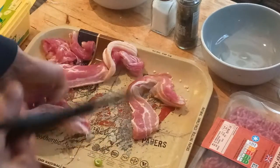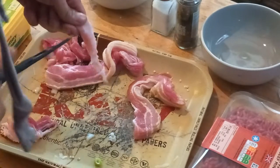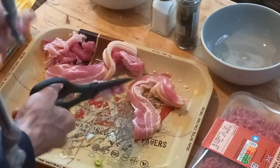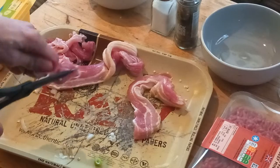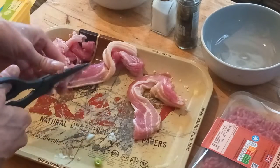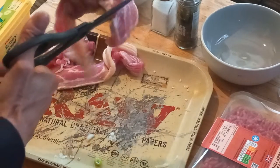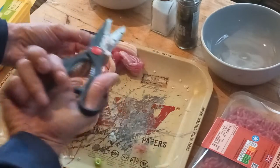Okay, I have figured out a way to cut this because I can't use a knife for some reason. So, I'm just using the scissors and I'm just pulling it apart. Oh, that one didn't exactly pull apart, it's fine. So just pull the wee bits apart. We do want to use all of this. There we go. Just make it into smaller chunks like that. That's what we'll be putting through the mash. It doesn't feel particularly nice, this, and it probably won't look nice either, but it will taste great. I've made this in the past.